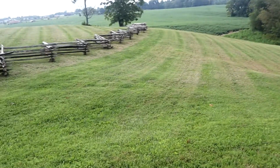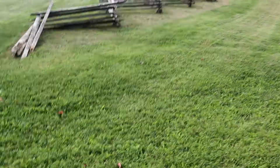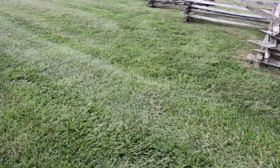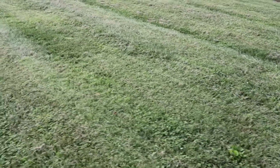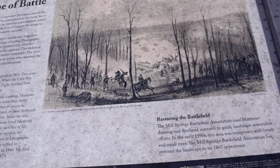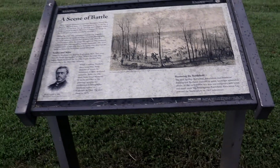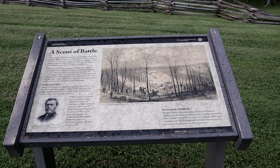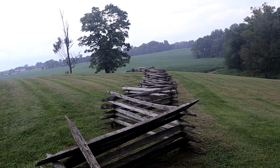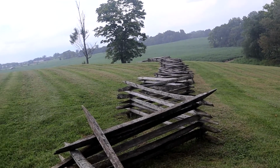The weaponry used by the Confederates and the Union Army played a significant role in the outcome. During the battle, there were more than 6,000 Confederate troops in this area. Most of them were armed with flintlocks and shotguns. They were, again, early in the war. Supplies were at a premium, and unfortunately the firearms used by the Confederates were not much of a match for the rifled barrels of the guns used by the Union Army.